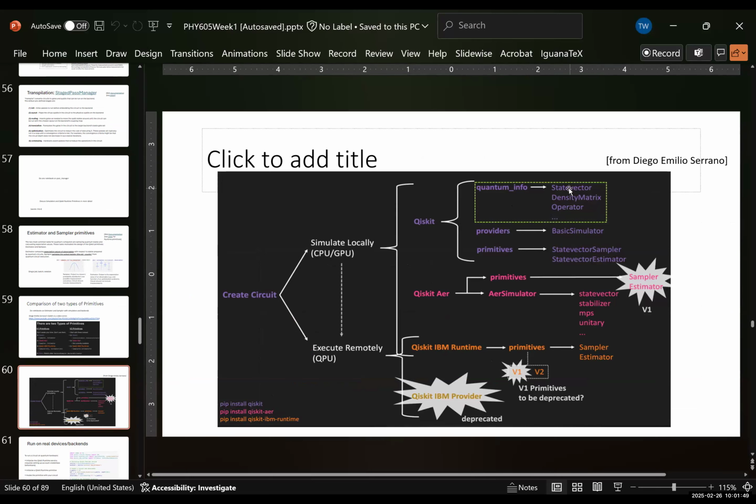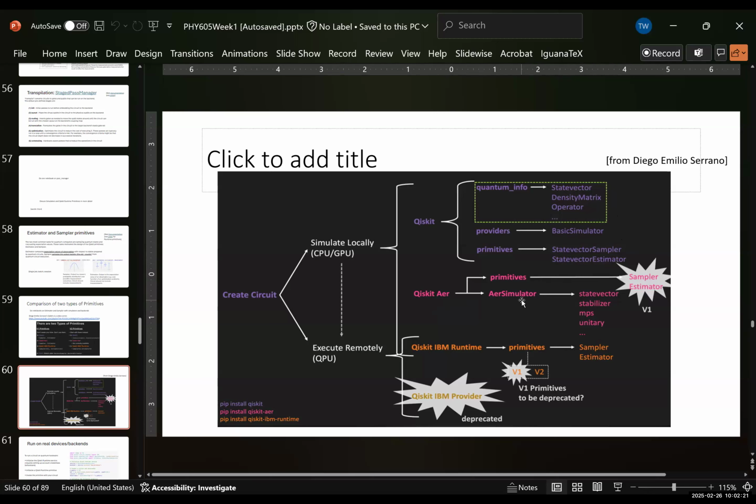But this state vector is simulator, and you can also have these state vector sampler, state vector estimator. There are also other simulators, depending on which package you use, like this Qiskit Aer simulator, right? We have this Aer simulator to simulate the experiment.